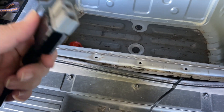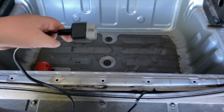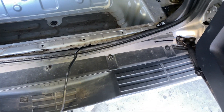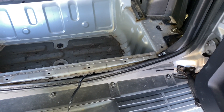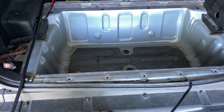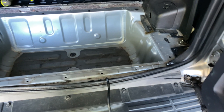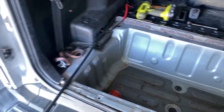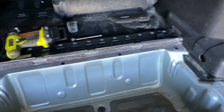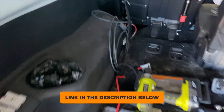I wanted it to be very flexible, so I put in these cables so that if I had a battery in the back here, I could run power from that battery through to the camper trailer. Since I've done this, I actually found that it's kind of useless because I didn't have the right cabling anyway, so I haven't really used it. But the plan is to run this cable to that connector on the back there — that's what I'm doing today.